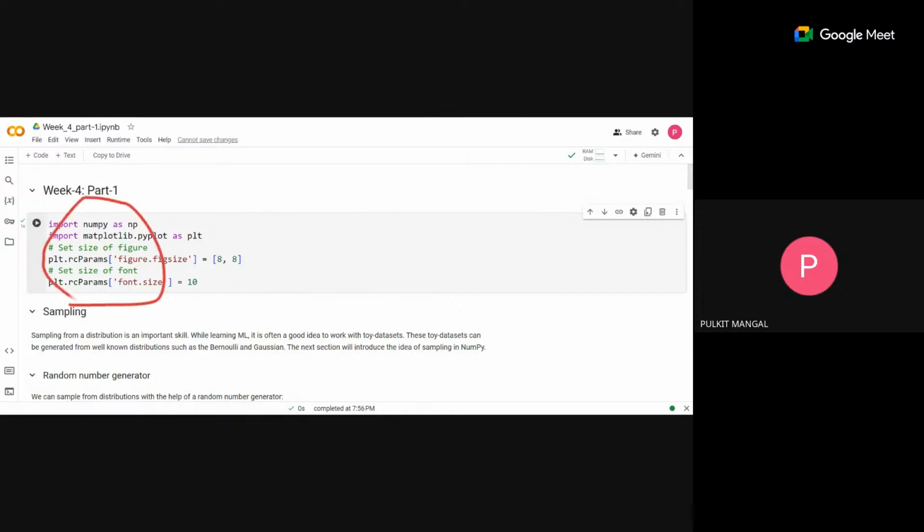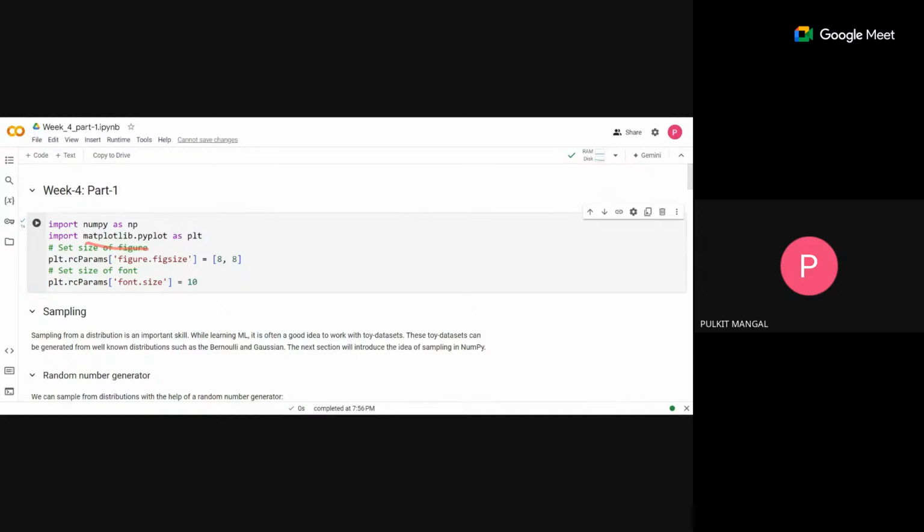In this, what we are first doing is importing numpy, the numerical Python package, as np. The as here denotes the alias, the shortcut keyword that we will be using to refer to numpy, because writing the whole word numpy every time is messy. So we use this shortcut keyword np to refer to the numpy package.